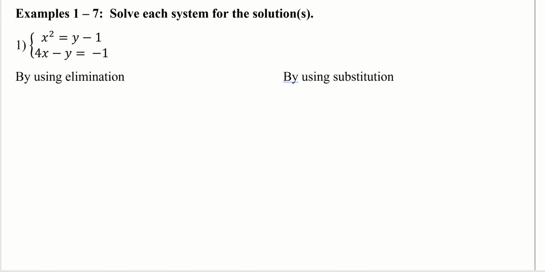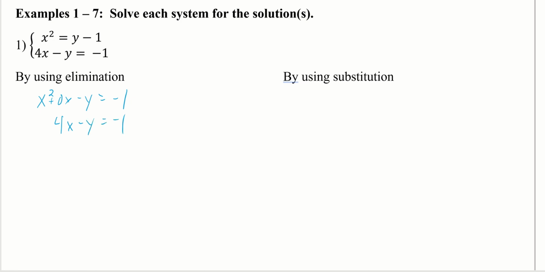Okay, so by elimination, the biggest thing you want to do is make sure that they are lined up together, right? So we don't like that top equation because the y is on the opposite side. So on the first one, I'm just going to move the y over. So we have x squared, and I'm going to give myself a little bit of room. And for the next equation, we didn't have to do anything. All the variables were on one side. But I gave myself a little bit of room. You definitely don't have to do this, but it helps you see who lines up with who. Cool.